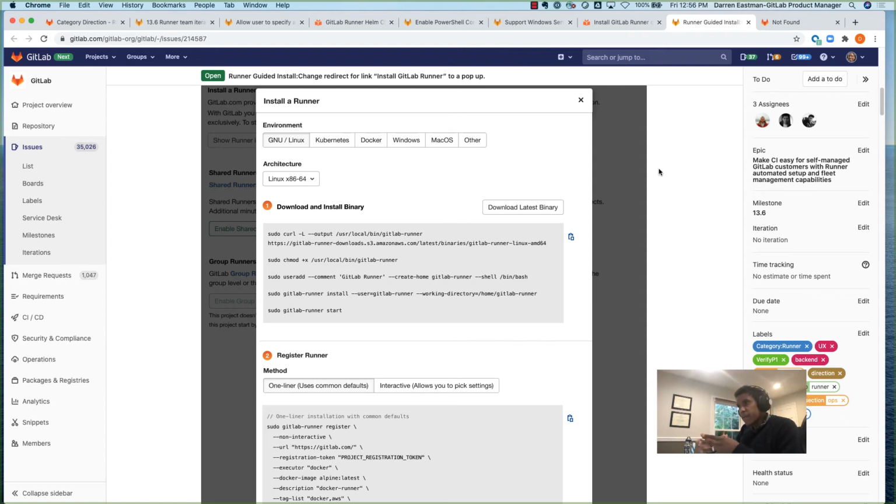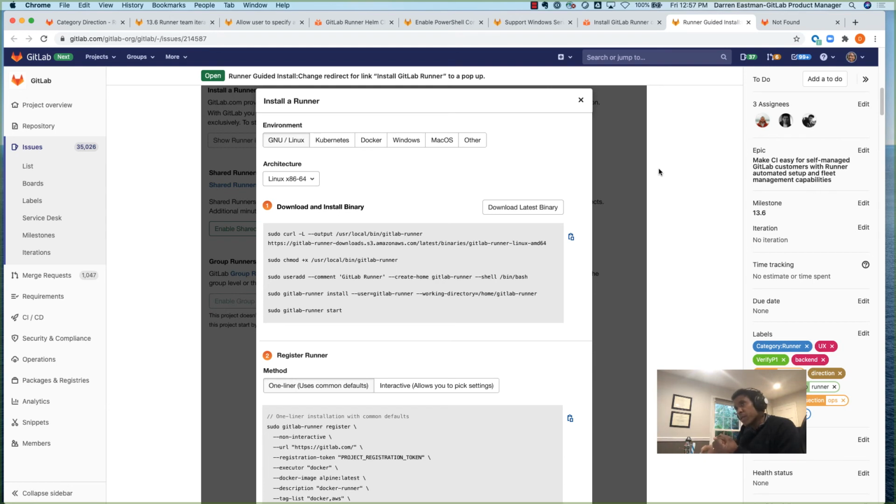The idea is that for those folks who are installing and managing their own runners for various reasons and use cases, we want to simplify that experience. The entire goal is, can we reduce the time to green build? This is a first piece in that journey of reducing the time to green build.